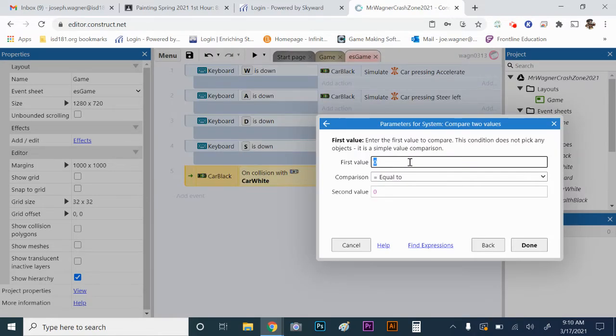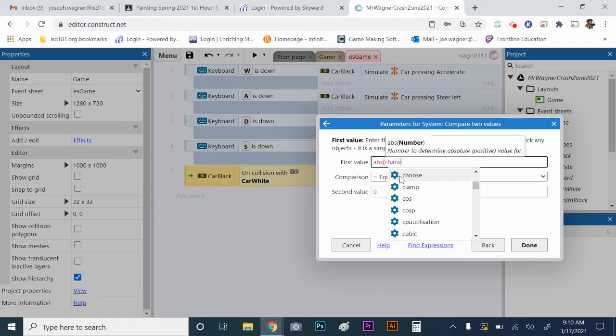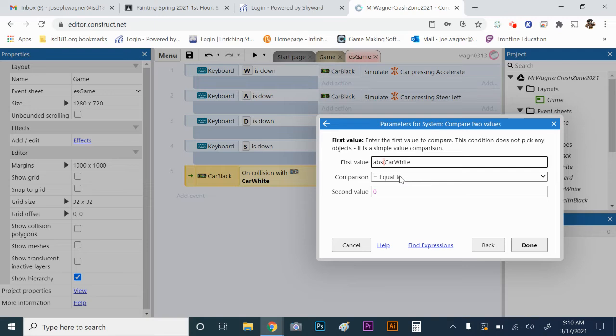Then for the expression we're going to put ABS, which stands for absolute value, then parentheses, and car white, not char, we want car white, dot car dot speed. Basically, we just want to look at car white's speed.